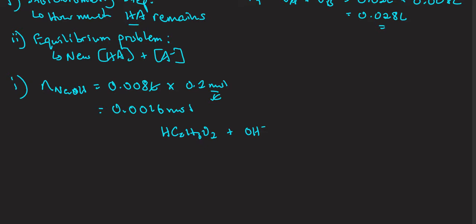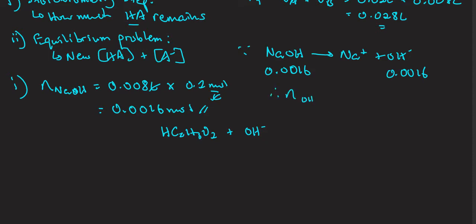Now a little side thing to mention here, sodium hydroxide, we know that will dissociate in a 1-to-1 ratio. So we have figured out here how many moles of sodium hydroxide there is. That means in a 1-to-1 ratio, we have the same number of moles of hydroxide ions. So the number of moles of hydroxide is equal to the same thing because it's 1-to-1. Notice I've ignored sodium. This is a neutral ion. It has no bearing on the question, so I'm ignoring it.